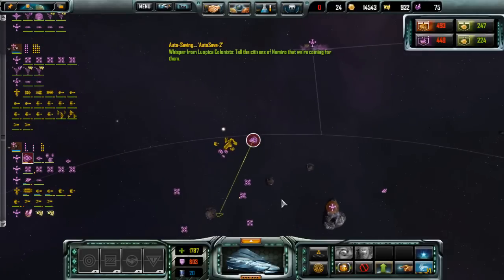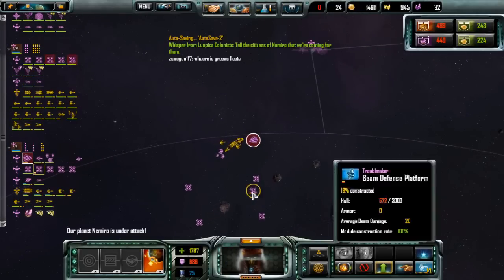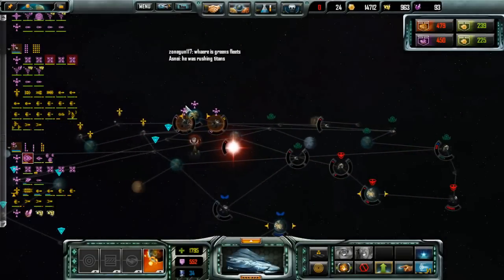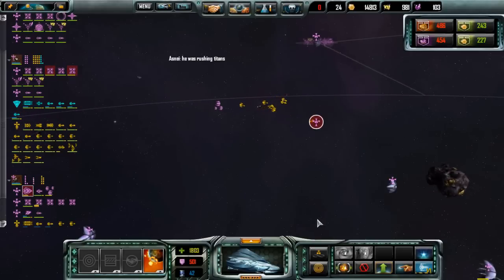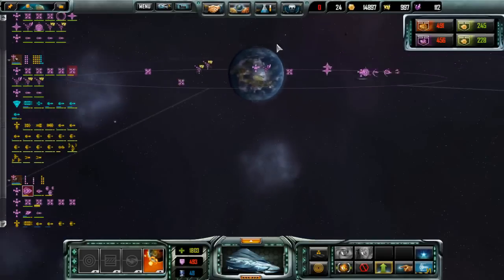I really gotta pull these back to the turrets. This one's not done yet. This one is getting completed. Where is Green's fleet? Jesus Christ. I have like the weakest computer and he's kicking my ass. But these are really unfair computers too, so you gotta be fair, these computers are not designed to be fair.